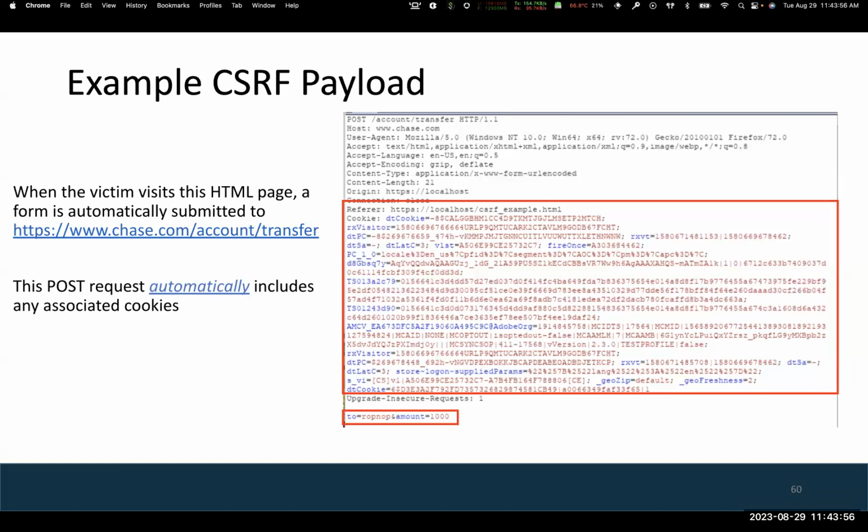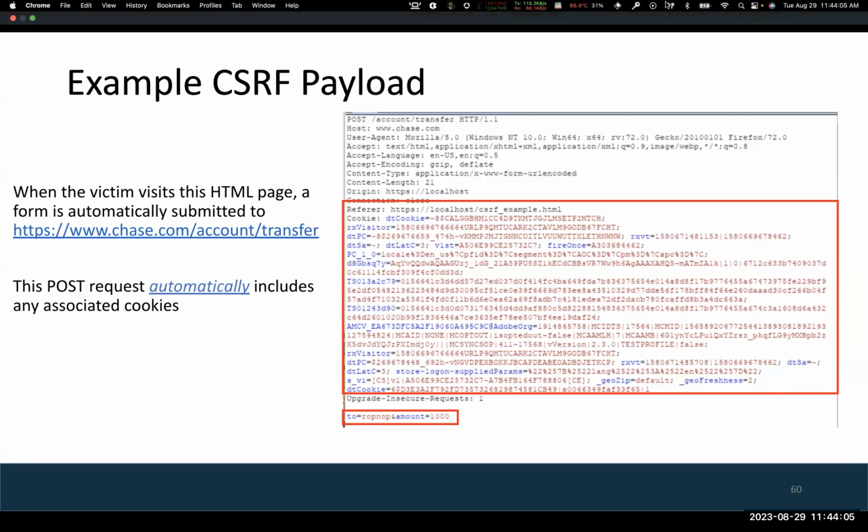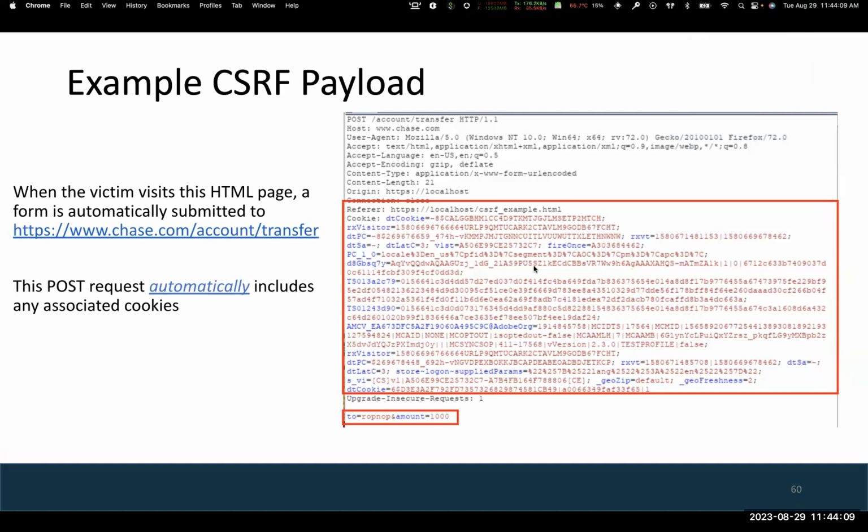Yeah, I have a question about, so you said the origin would be from the attacker's server? Exactly. Would cross-site scripting be different in that regard? Would it be showing that it's from the victim? Yeah, exactly right, you got it.